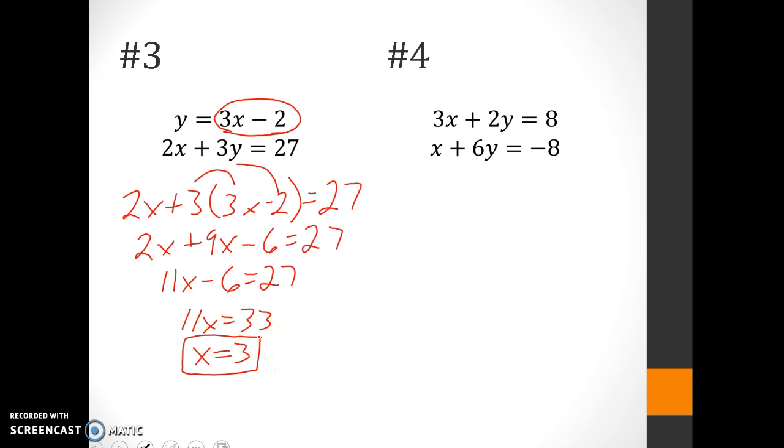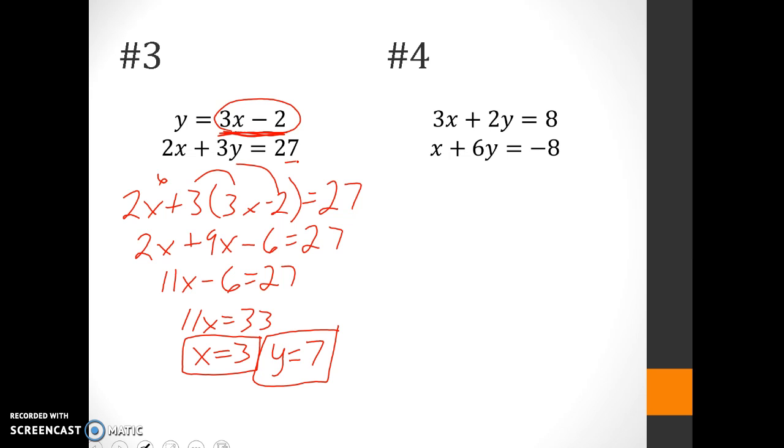So that's what x is, and then I can go back and use this equation to figure out what y is. So if x is 3, I'm going to have 3 times 3, which is 9, and 9 minus 2 is 7. So I believe y is 7. And I could plug it into the other equation to make sure that I'm right. 2 times 3, that's 6. 3 times y, that's 21. And 6 plus 21 does give me 27. So my solution is 3 and 7. And I solved that system using substitution. Let's move on and take a look at number 4. And once you try to solve that on your own, we will work through it together.